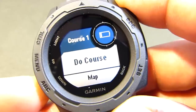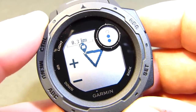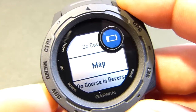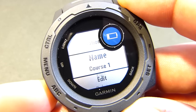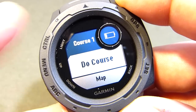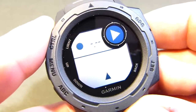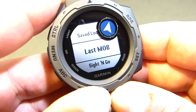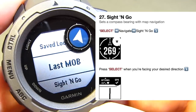Open that and let's have a look at the map. And there it is with the triangle. How cool is that? So I can do the course in reverse as well. And I can again rename it and edit and so on. So do course. I've got a GPS. And let's go. Right, moving on to the last thing in this video, which is Sight and Go.